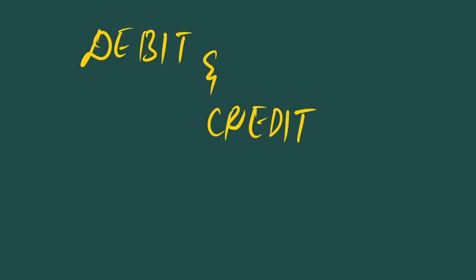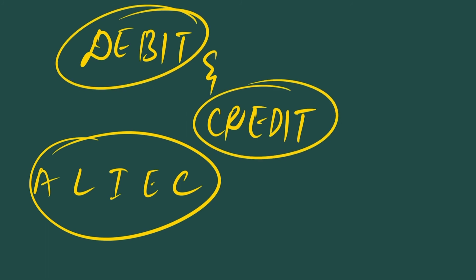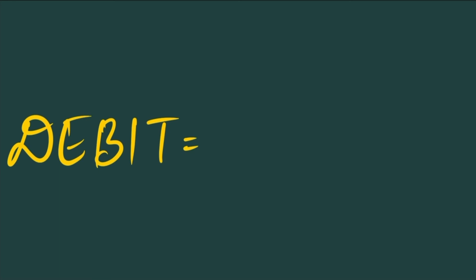Now, before we try and understand the rules of accounting with regard to asset, liability, income, expenditure, and also capital, first of all, we need to understand the meaning of the terms debit and credit. Because unless you know what debit and credit are, there is no way you will understand the rules of accounting with respect to asset, liability, income, expenditure, and capital. Likewise, we will also understand how exactly this rule of debit and credit is derived. Now let us start with the most commonly used terminologies in accounting, that is the debit and the credit aspect.